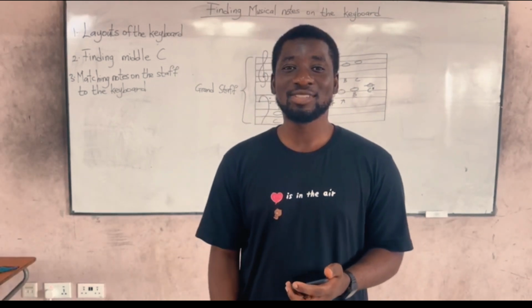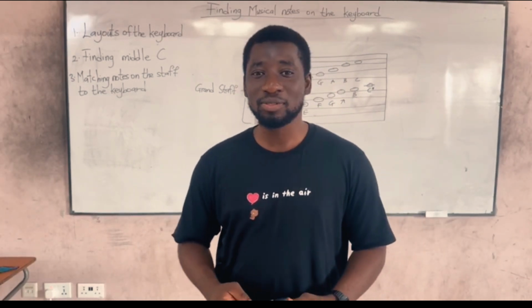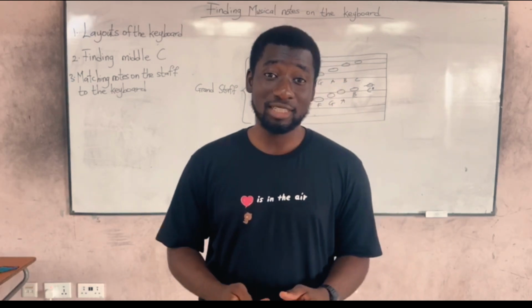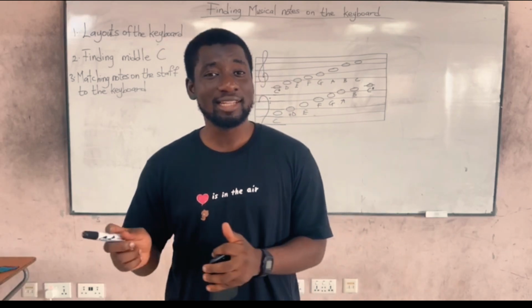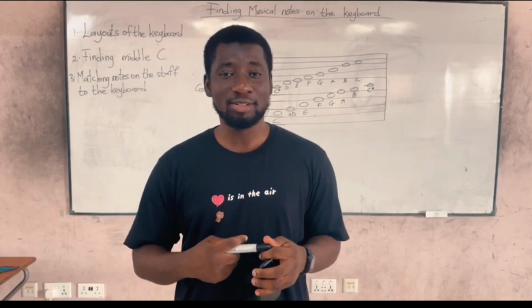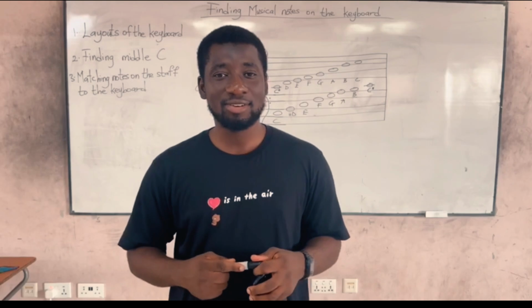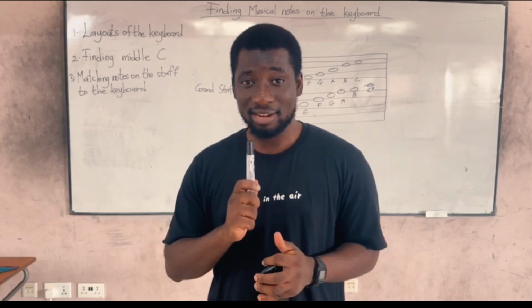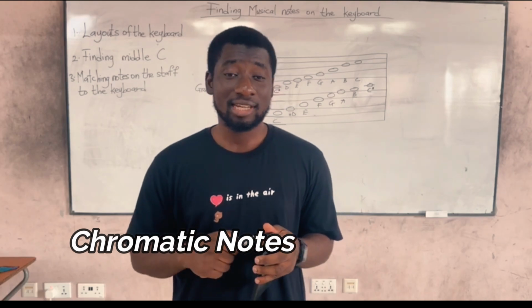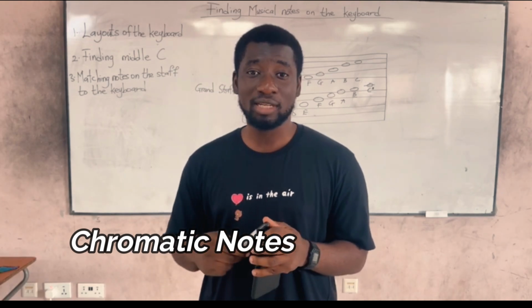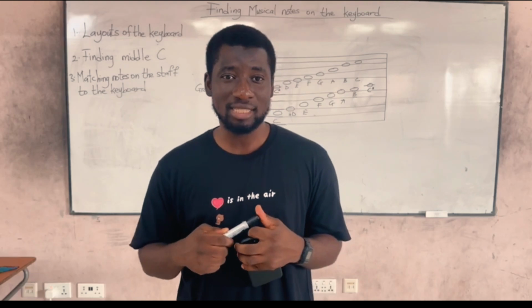Okay guys, so this is where we bring our lesson to a close. For your assignment, draw the grand staff, locate the middle C, and then find all the other notes on the keyboard. And one last research on chromatic notes. That's going to be our next topic, so research on it before we meet.